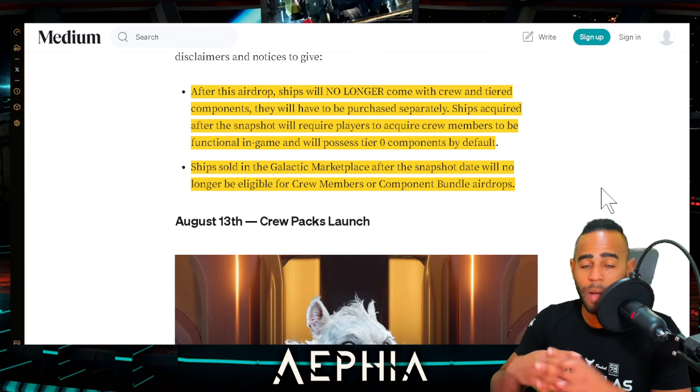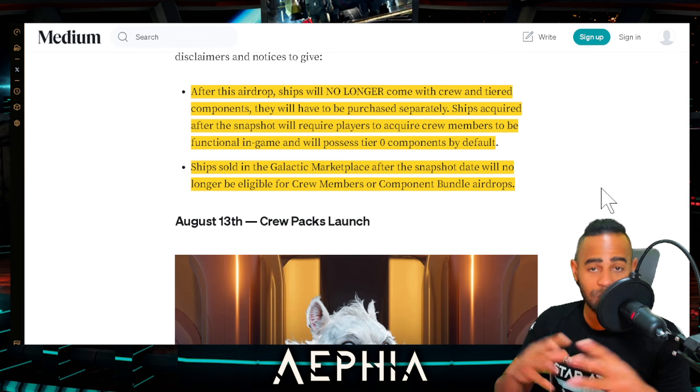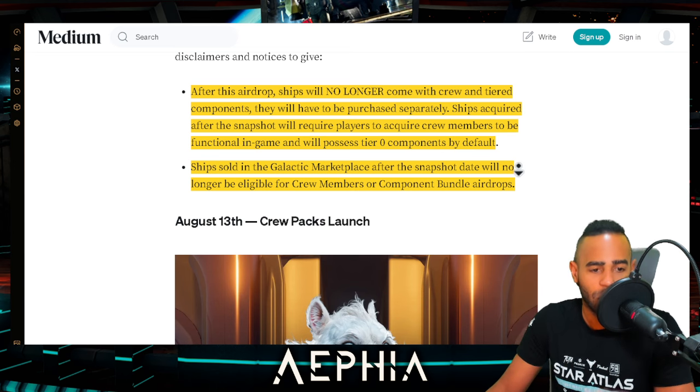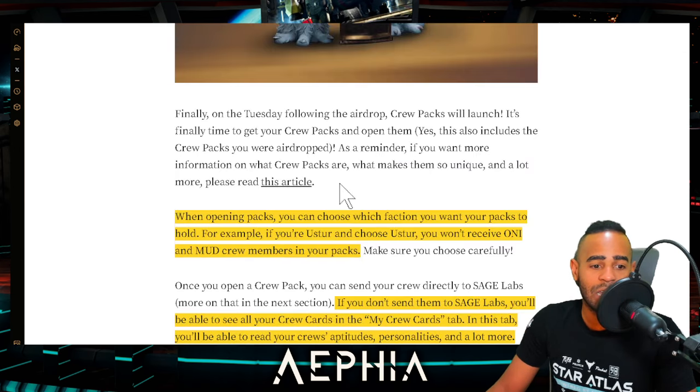And I'm going to show you now, you're going to see some people have been loading up on ships, okay? And specific ships at that, because they were prime. They had some oomph behind them, okay? I'll show you why. Now, lastly is the actual crew packs launch on August 13th. When opening packs, here's what you need to know.